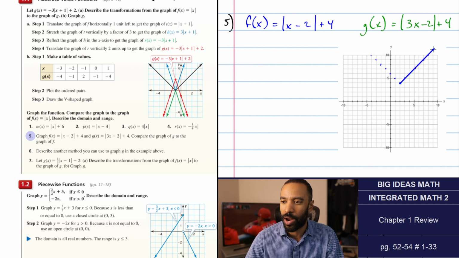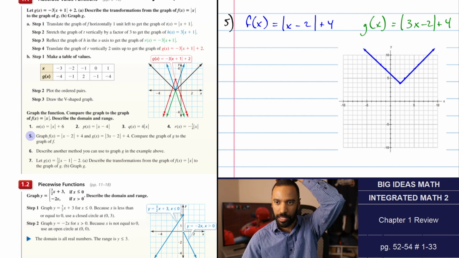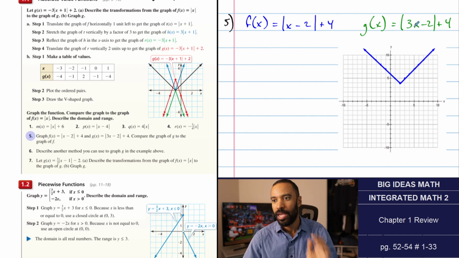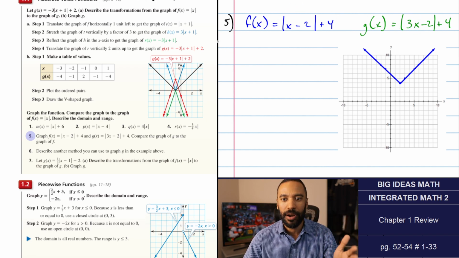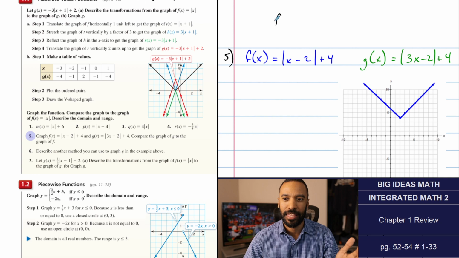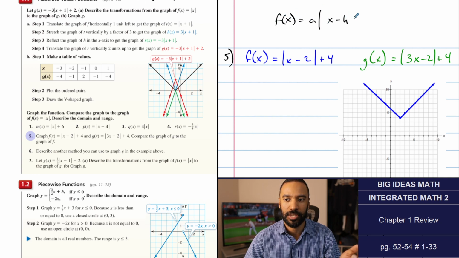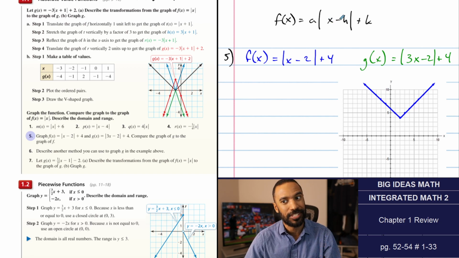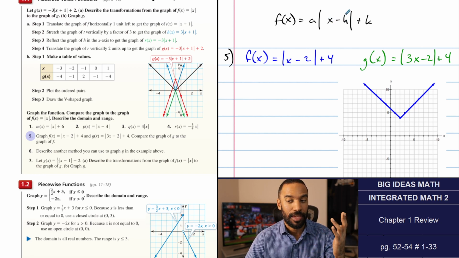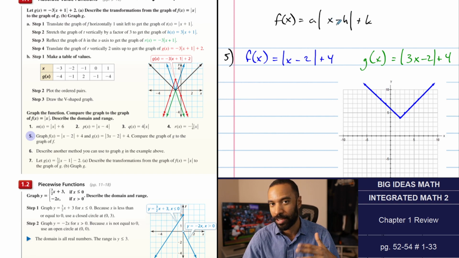The easy way to describe this next transformation on green, and I don't want to spend too long on the idea, even though I'm teaching it for the first time, is you remember how these have the x minus h plus k stuff. There's a times the absolute value of x minus h plus k. Well, if you notice that h on the inside is subtracted instead of added, because it's all about what do we substitute for x to offset the fact that if h is 4, or x minus 4, that means I have to plug in 4 for x to make this 0.